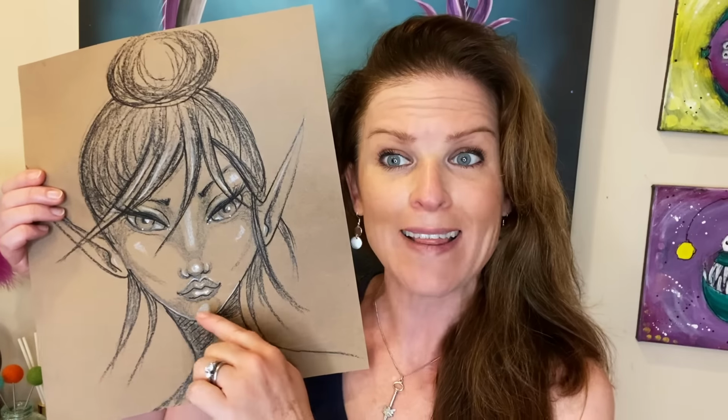So, step 1, follow the lesson exactly as designed. Step 2, do another rendition. Change something, change the nose, change the lips, add color perhaps. You could change up the ears. You could add accessories. You could do it in a different art supply. But whatever way you decide to do it, do it 4 more times. That's a lot of practice, which means you're gonna get really good by the end of the series.